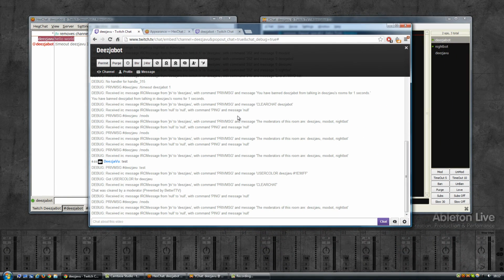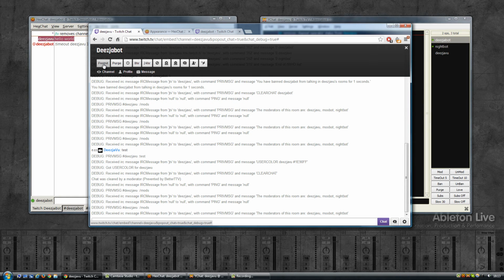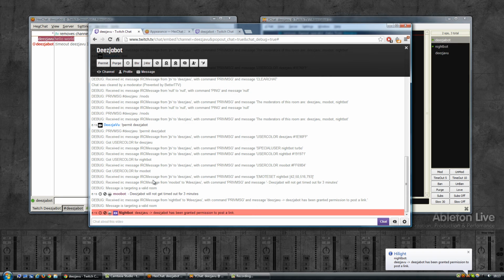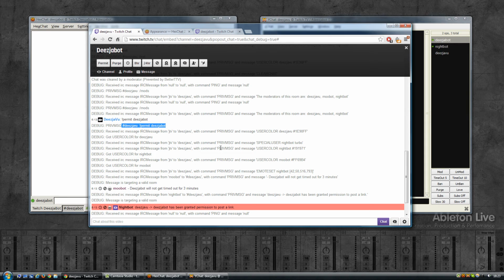We now have a few specific Twitch commands that work. There's a special one that says here, permit. And as you can see in the tooltip, it starts with an exclamation mark. So it says exclamation permit. If I click that, here is the message that was sent. Where is it? It's over here. And then this is what was sent to the server. So basically, instead of a slash command, it starts with an exclamation mark. And that's because it's a bot command rather than a specific Twitch command.